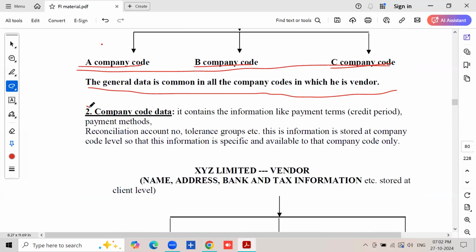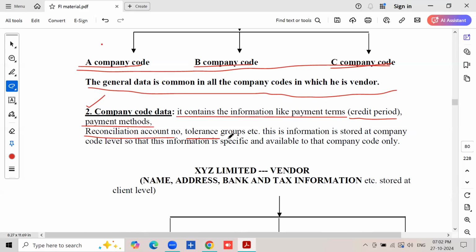Next, number 2, company code data. It contains information like payment terms, for example credit period, and payment methods. Payment methods means you make the payment to the vendor through check or bank transfer or RTGS, or through net transfer. Then the reconciliation account number, which I will explain.